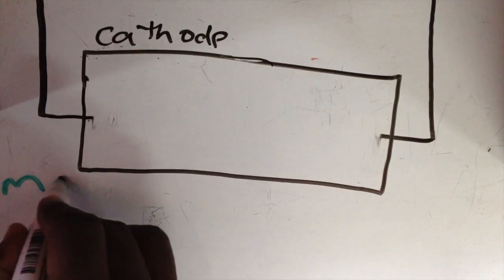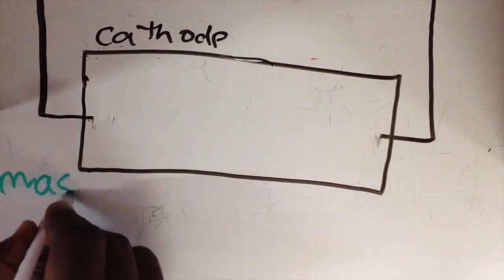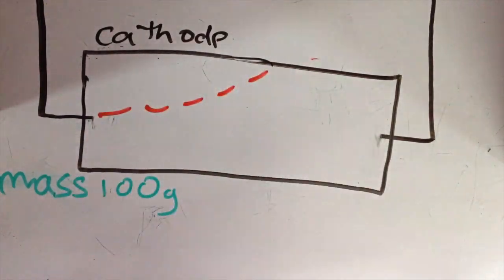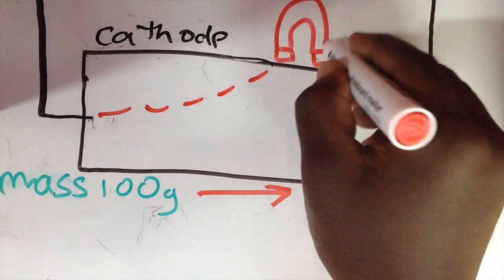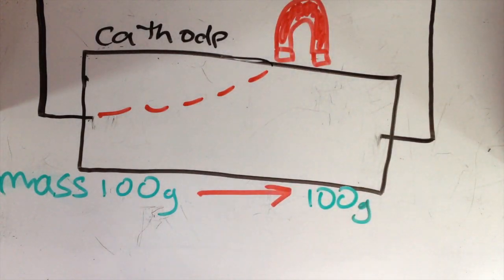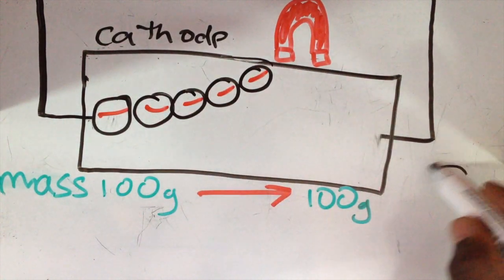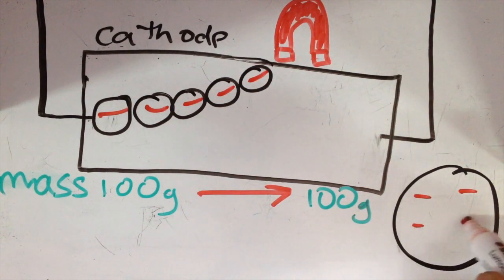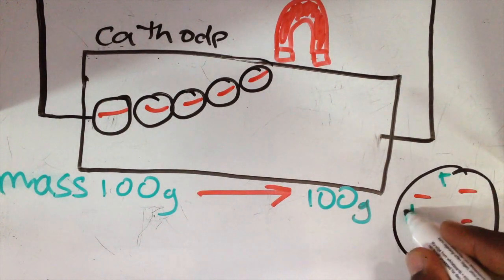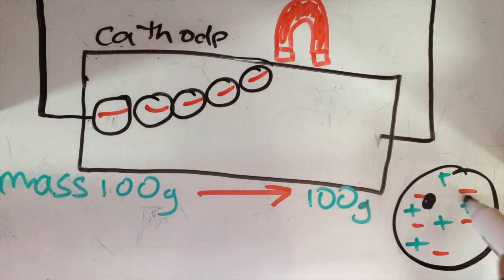Thomson noticed that the cathode was not losing mass, but rays were still being emitted. This meant that particles in the cathode rays were being replaced by electricity. Thomson also noticed that the rays were deflected by a magnet, and he concluded that rays were negatively charged. Since atoms are neutral, Thomson concluded that there must be a positive charge, so he proposed the plum pudding model, where positively and negatively charged particles were floating around freely, living happily ever after.